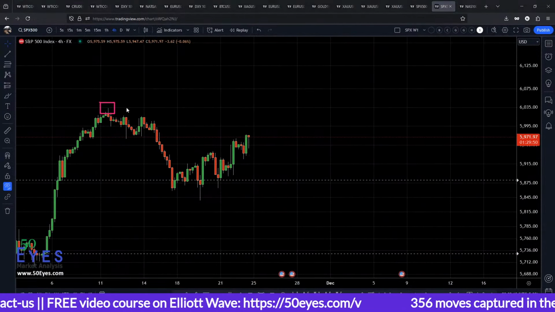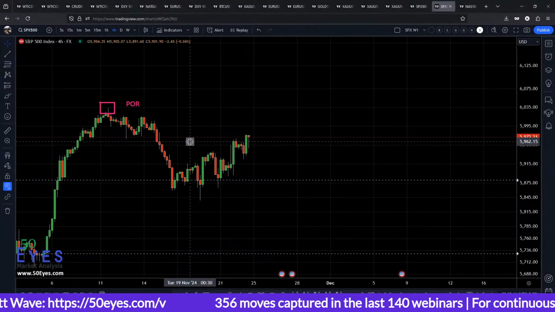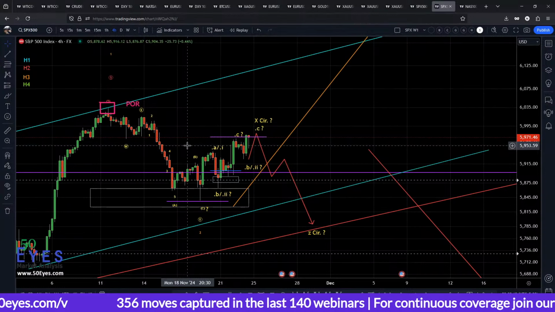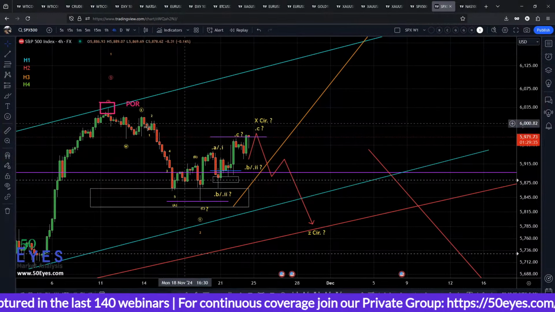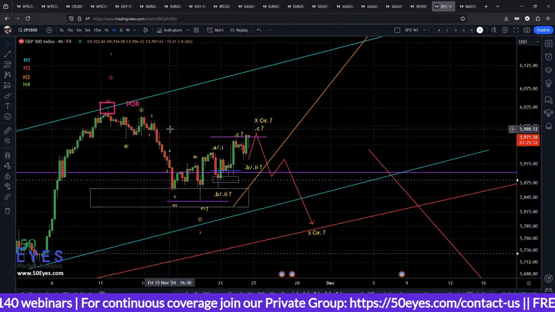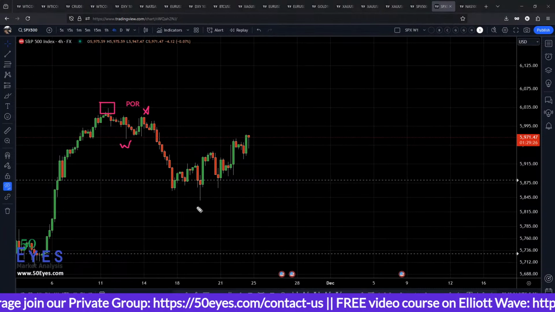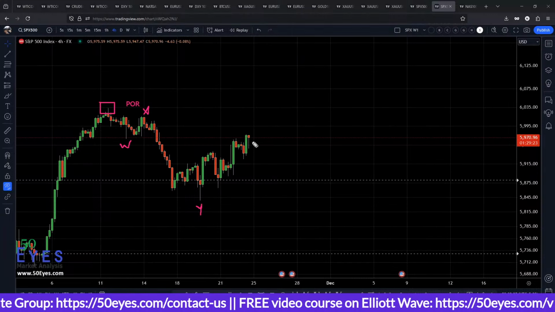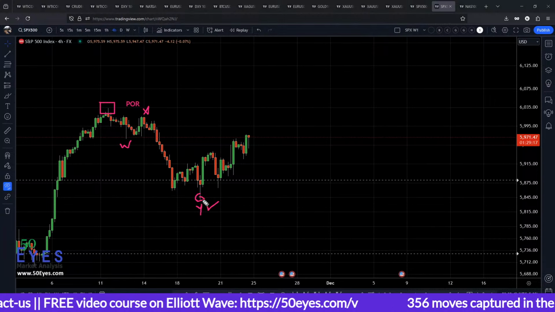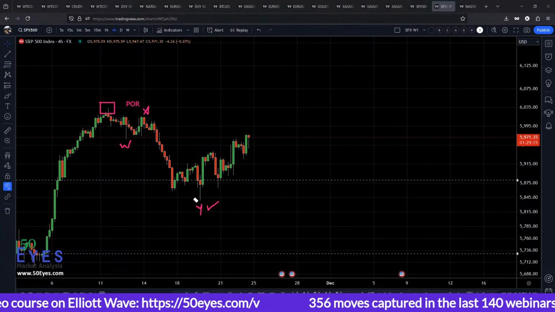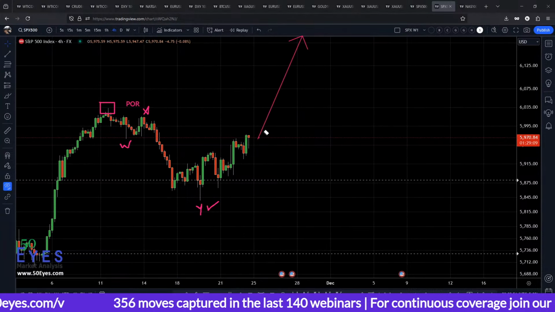So what we are looking at from this point of reference, last high at 6034, we are looking at a possibility of WXY in play. Again, this can be taken as a different count, but my short-term analysis is suggesting that it is better I take it as a WXY. Now, if we do go with this analogy of a complex count, WXY is what we can call a complex count, then either this thing is complete, quite like our last chart discussion where we had predicted the wave Y and the reversal in gold. If you recall our last discussion and probably early discussions. So suggesting straight up is possible.